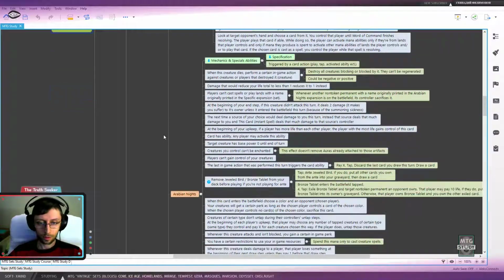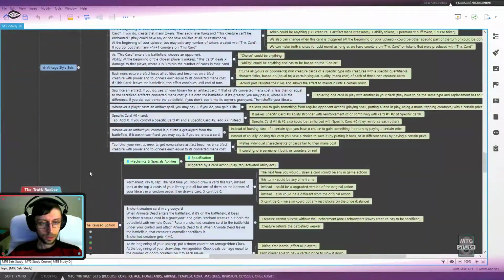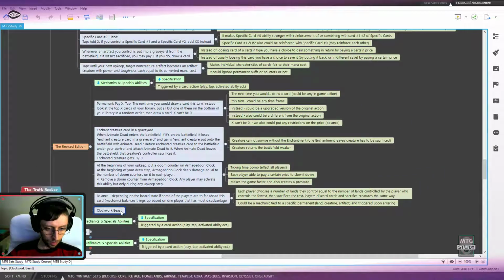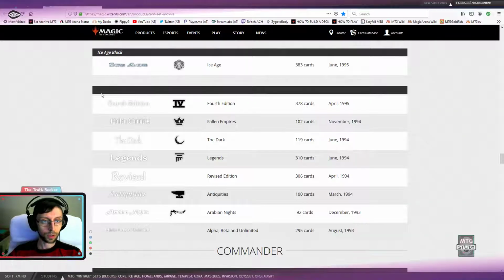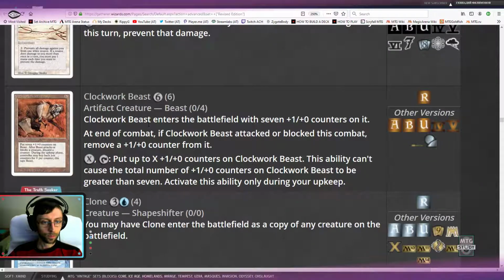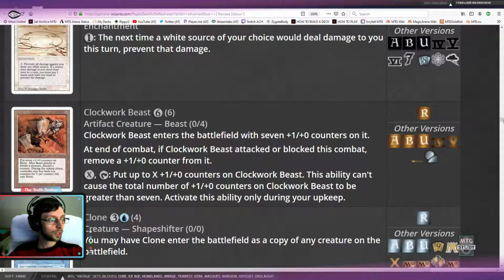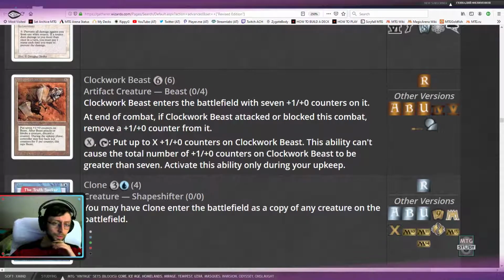loaded. Good. So yeah, Arabian Nights, Antiquities, and now Revised Edition. The last card we started with was Clockwork Beast. So let's just find it in our list. Here it is. So in a bit we're going to start with that. Things are not working the way that they should. Yeah, so okay, let's continue.